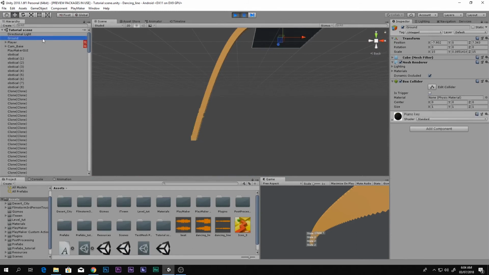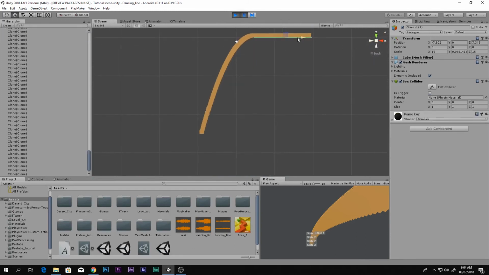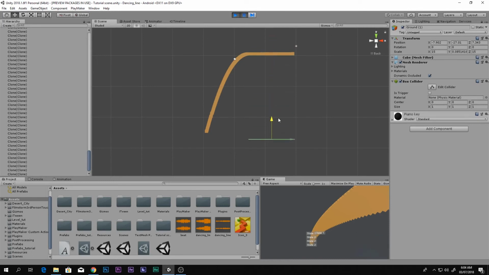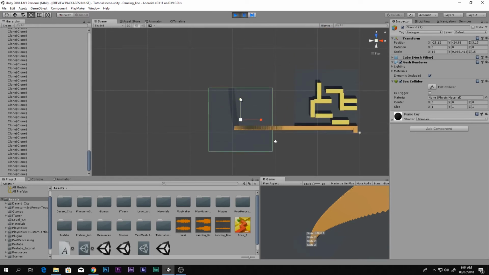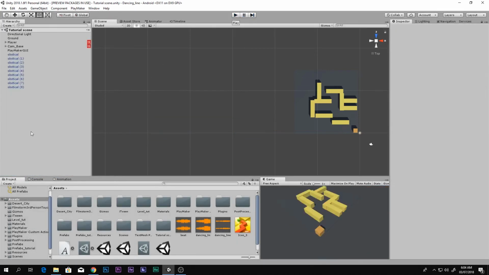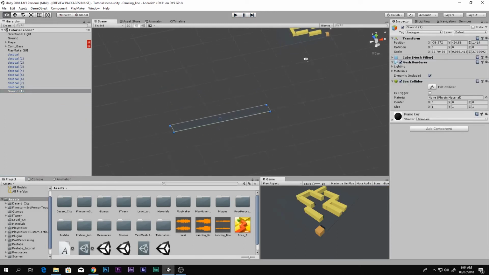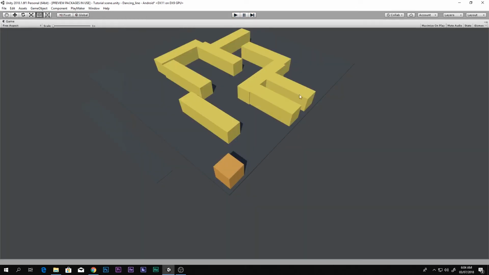We can copy the ground, duplicate that, bring it a little down, a little here, a little up, and there we go, there is the ground. We can make it like this. Alrighty, and we have to copy this, because if we come out of the gameplay it will just vanish, so we have to paste, and there we go, there is that thing.